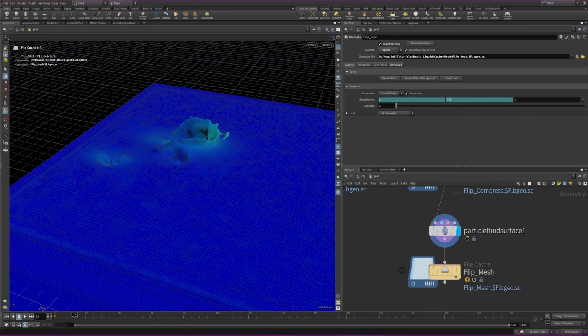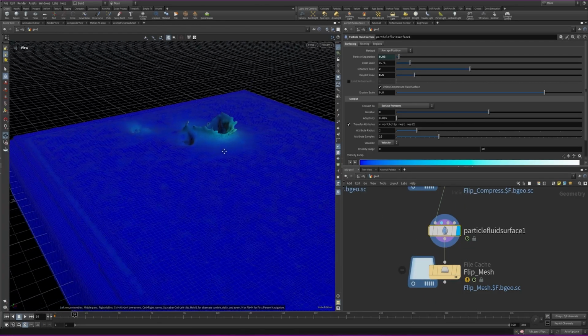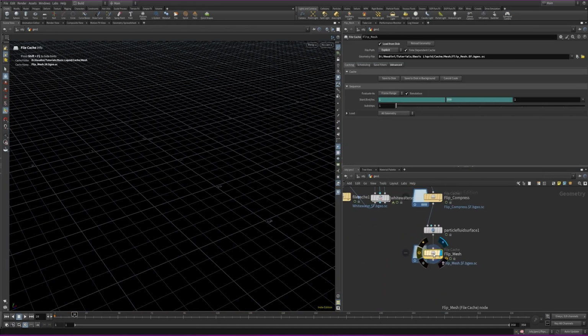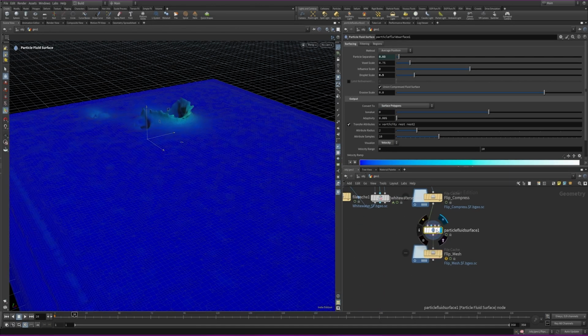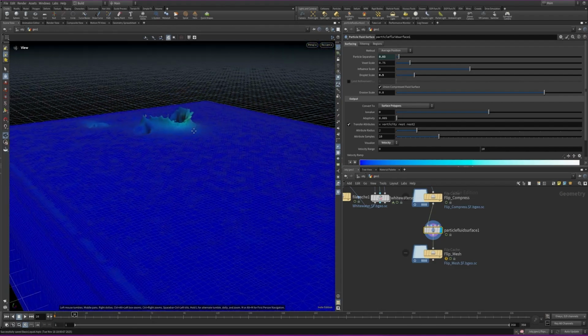There we are. That is all ready to go for caching. So that is pretty much it for the SOP level of the Houdini simulation. I'm going to cache this first little bit of mesh out, and then we are going to move on to the actual rendering stage of this tutorial.